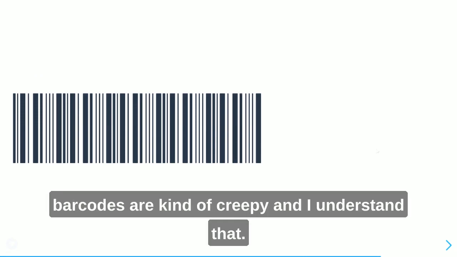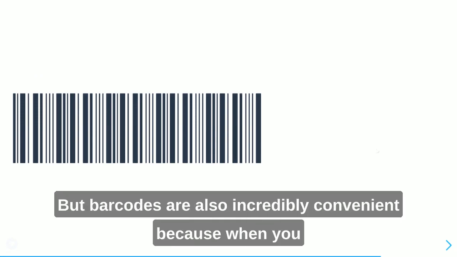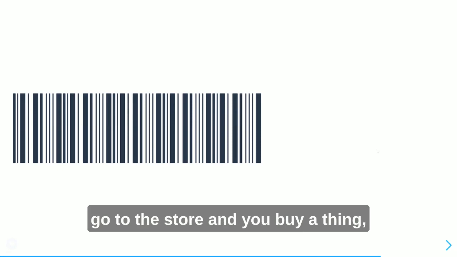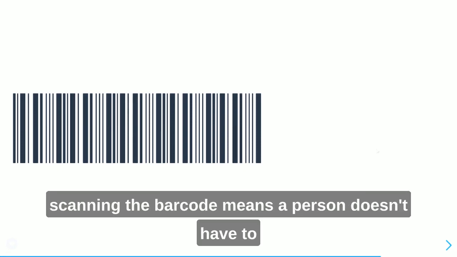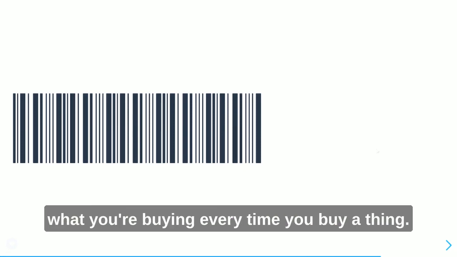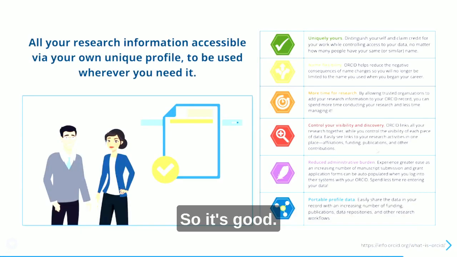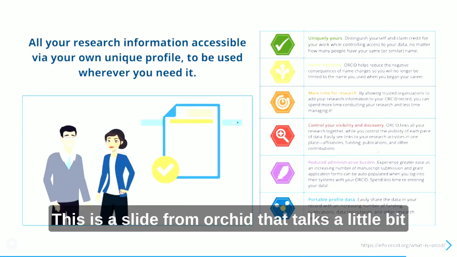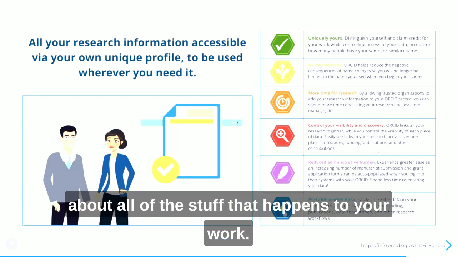And barcodes are kind of creepy, and I understand that. But barcodes are also incredibly convenient because when you go to the store and you buy a thing, scanning the barcode means the person doesn't have to do a search on a screen and type in what you're buying every time you buy a thing. So it's good.